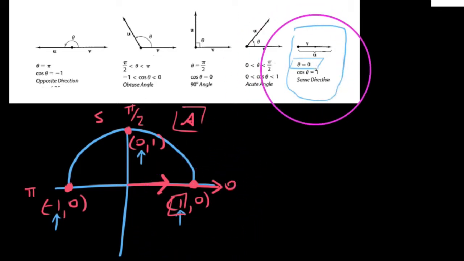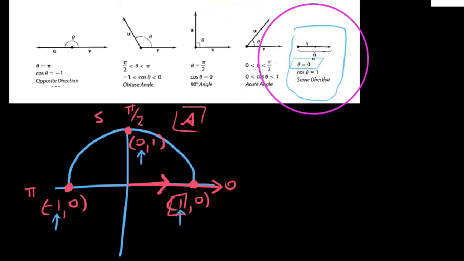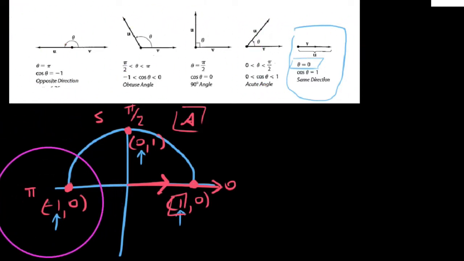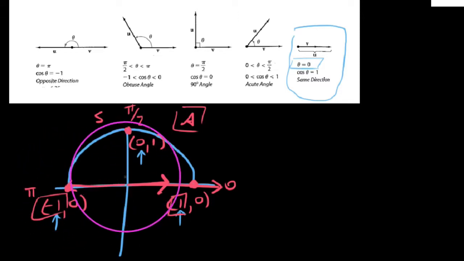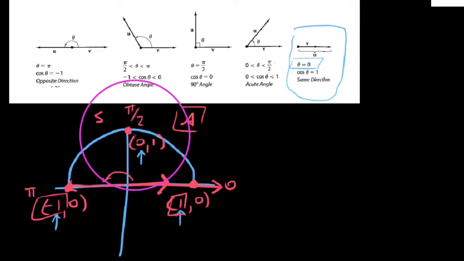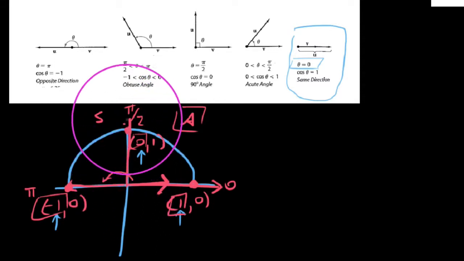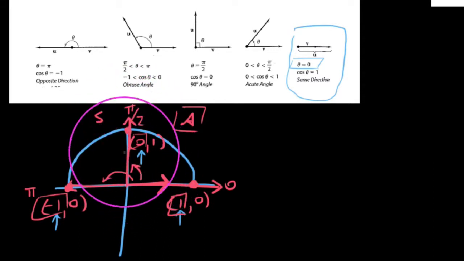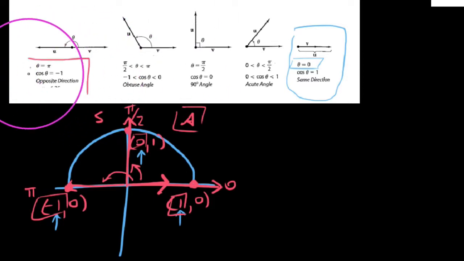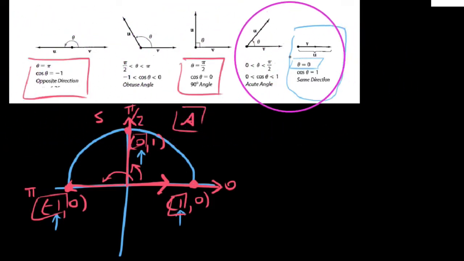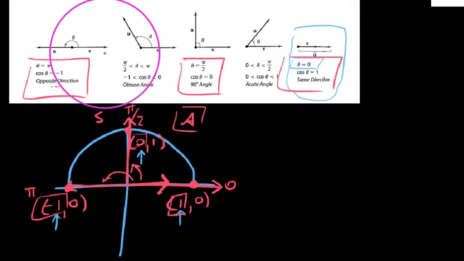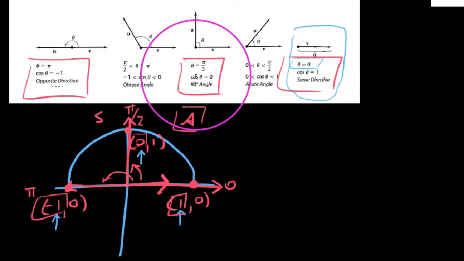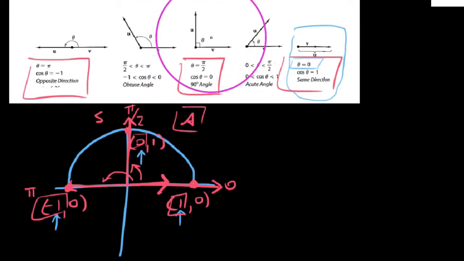So basically, if u dot v equals this expression exactly, then the cosine must be 1. If the cosine's 1, then they're heading in the same direction. Whereas if the cosine's negative 1, I've got two vectors heading in the exact opposite direction. That'd be 180. And if the cosine is 0, then the angle between these two vectors must be 90, so these are orthogonal vectors. Getting these out of the way right off the bat: if the cosine of the two vectors is 1, they're heading in the same direction. If it's negative 1, they're heading in opposite directions. And if it's 0, they're orthogonal, or 90 degrees to one another.